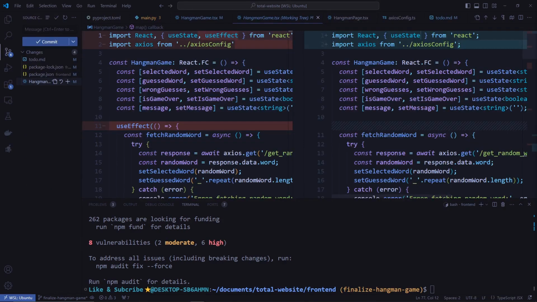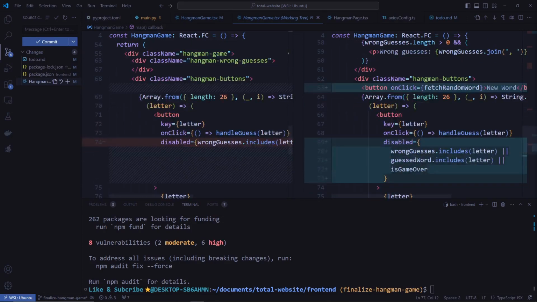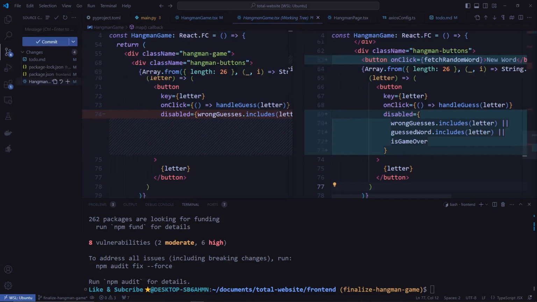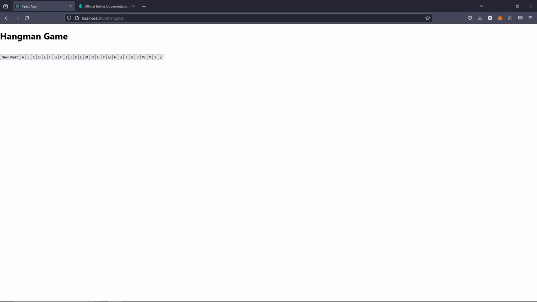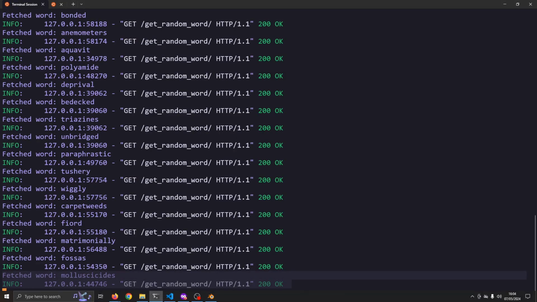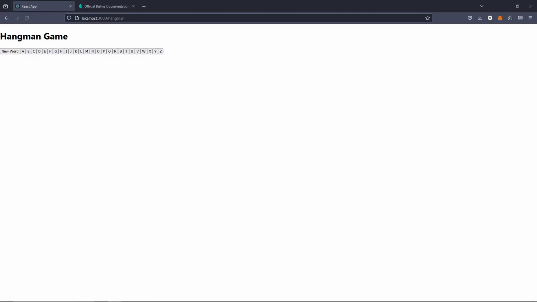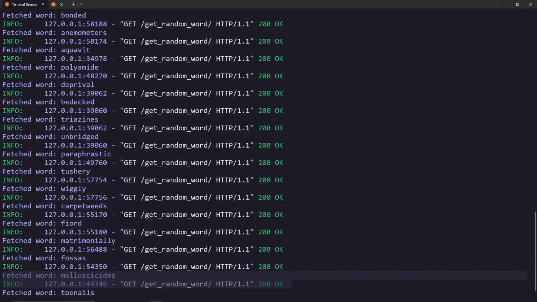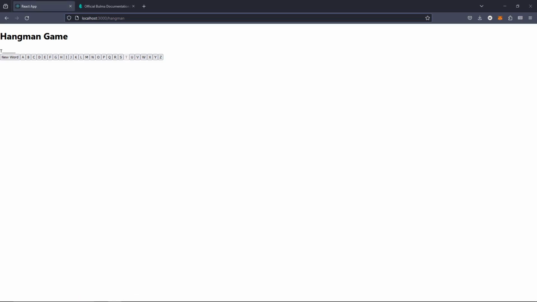If you remember in the last episode, we had an issue where when we loaded the page, we essentially made two requests to the backend and got two words instead of one, which was sort of annoying, but it's not actually a big deal because that bug isn't affecting us anymore because I made some changes, so we're no longer even using a useEffect. Instead, we've just got a function that's being called when we click a button, and that will fetch the word for us. So now by default, when we go to this page, we won't be making a request to the backend at all. Instead, we only fetch the word when we actually click the button for a new word, which I think is much better.